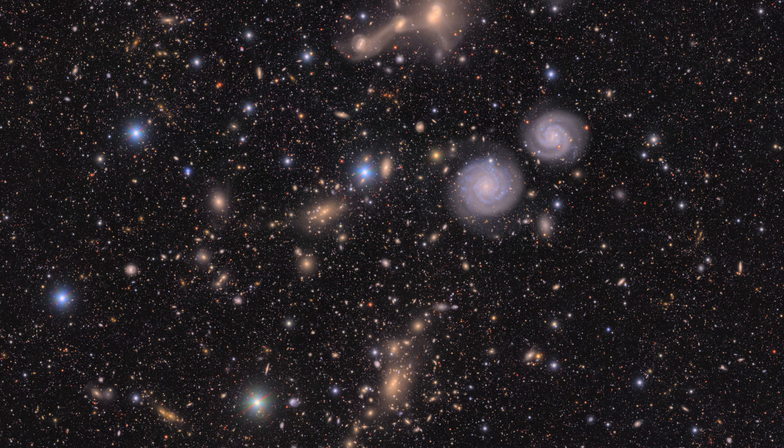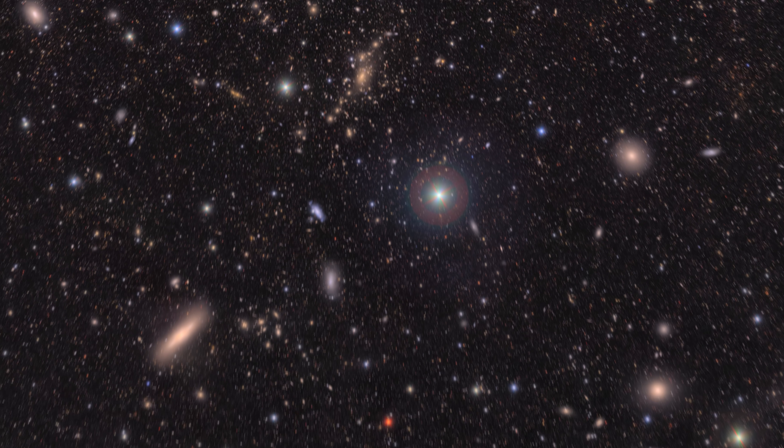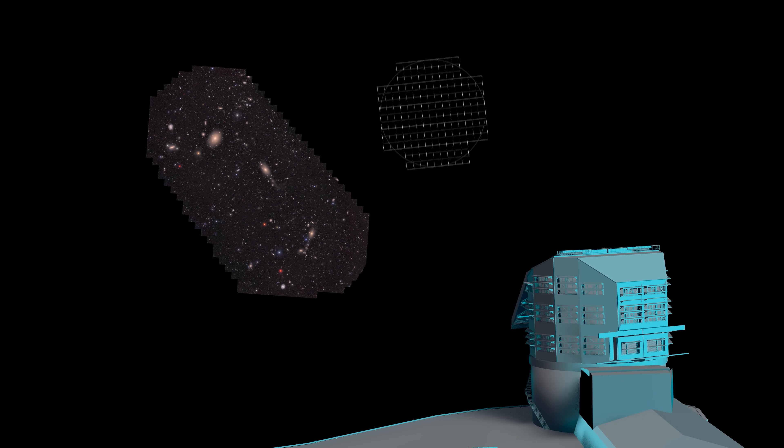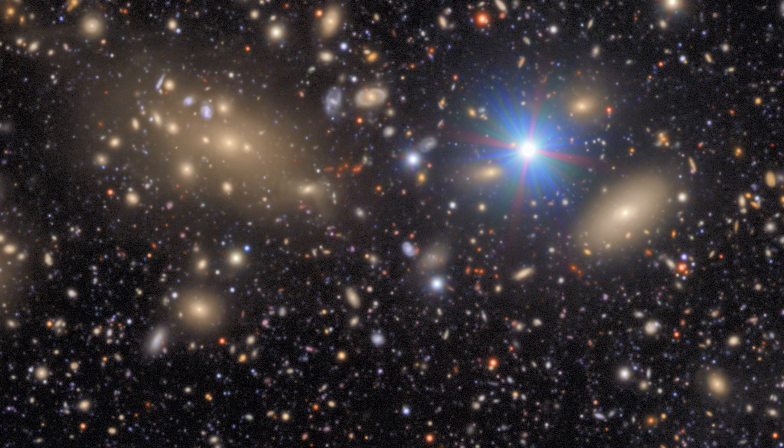That's the amount of space it can look at in one go. Let's zoom out, revealing the full extent of Rubin's first cosmic treasure chest. This complete image contains about 10 million galaxies, shot in a resolution higher than our eyes can take in. Each Rubin image is so good that it would require a wall of 400 Ultra HD TVs to display it in full detail, and each exposure covers a patch of sky 45 times larger than the full moon — that's 10 square degrees. There are countless other galaxies here, plus a few objects that aren't galaxies at all.